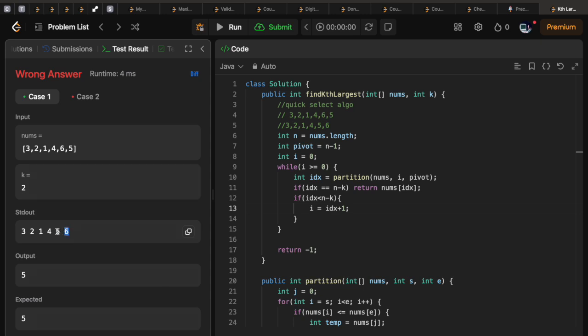So in that case also I don't need to change my, let's say, my pivot, because it will already be in a greater position. So that is why I don't need to change my pivot. So I think this should work. Let's run this function.